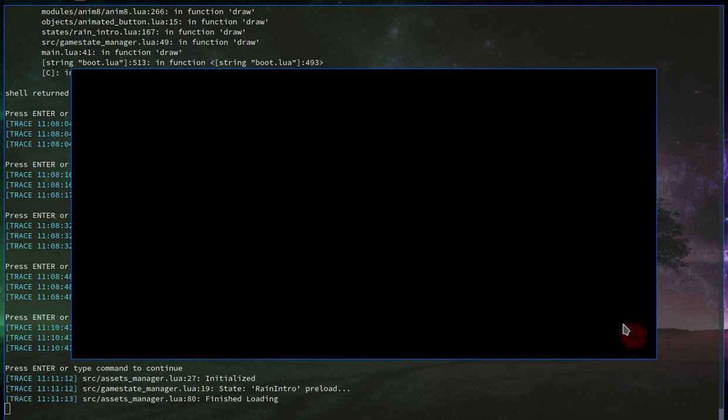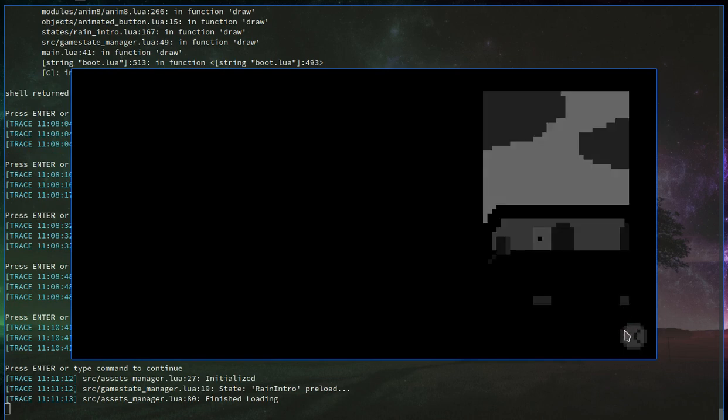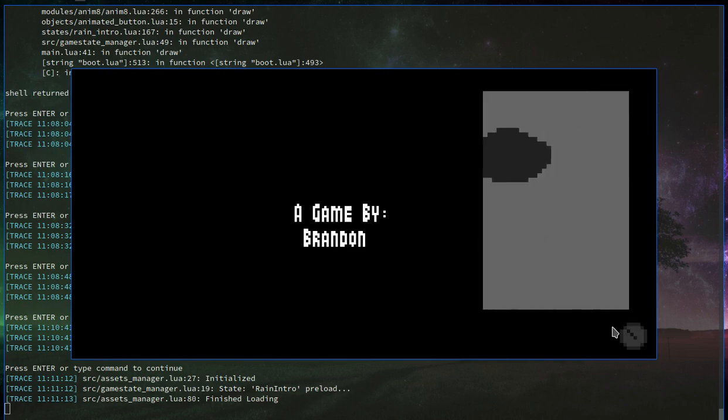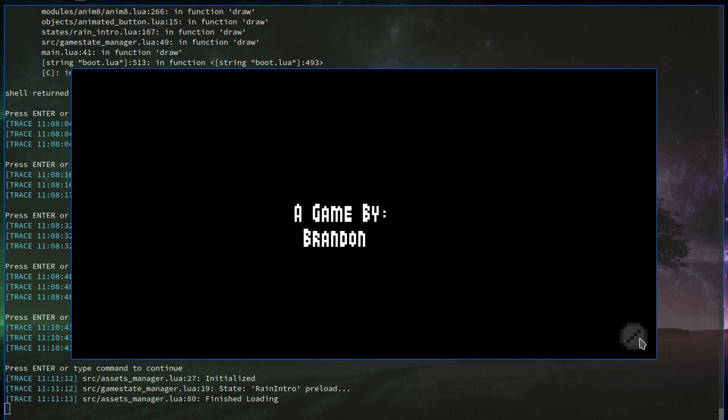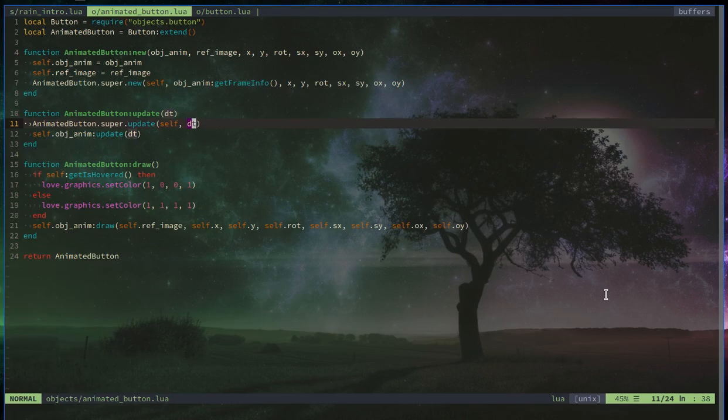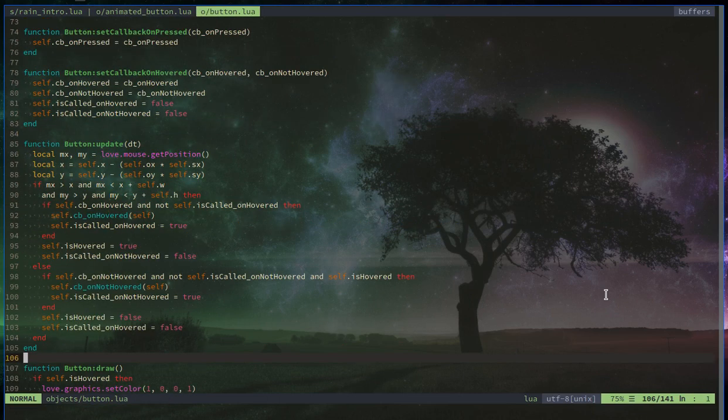See, it's kind of working, but wait, where's that? No, it's not working anymore. There we go. So there's a single point where it works. Okay, so what's the problem? I think the problem is width and height. I don't know.